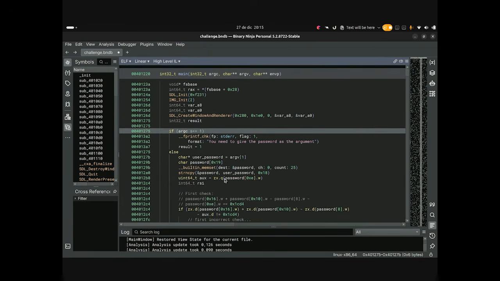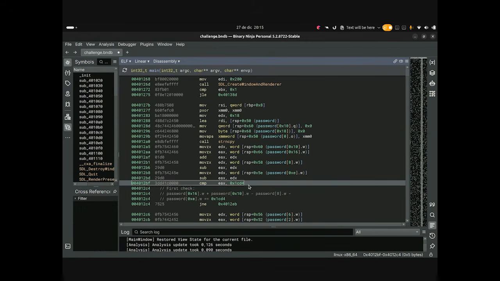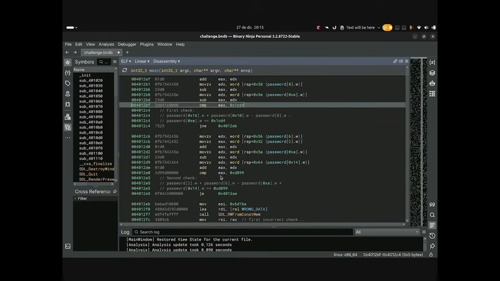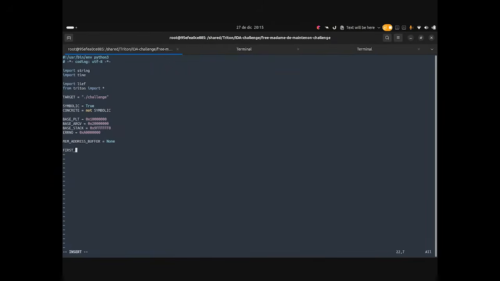The comment is a little bit misleading, but it's okay, because this one is in 12BF. So this address, for example, is the address of the first check. We will take from all the other checks. First check, first conditional.